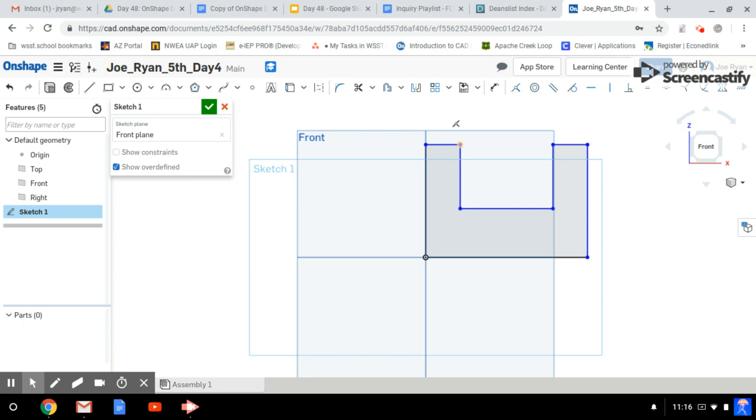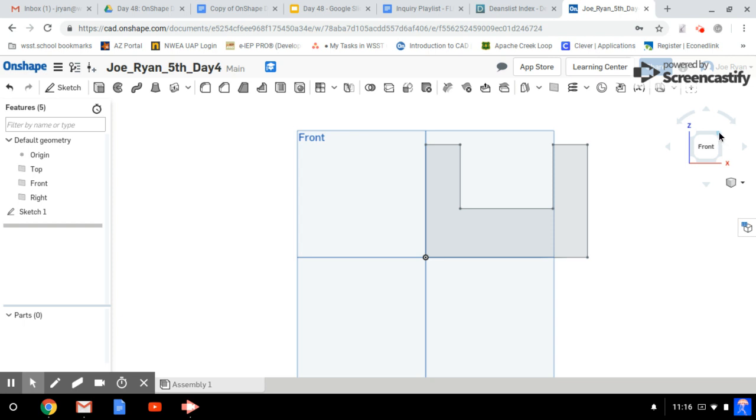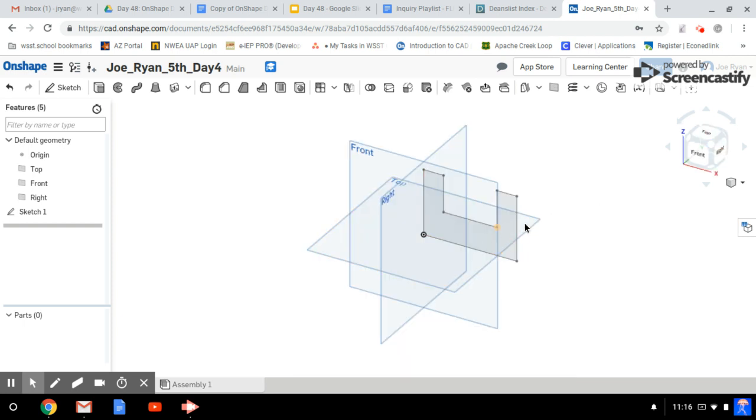That's a really cool feature in OnShape. You can make things the same size. These will always be the same size. This looks good to me. I'm going to exit this sketch by clicking on the green check mark. And as always, I'm going to go to my isometric view. There's my U shape. Let's go ahead and turn this into a 3D object using the Extrude button.